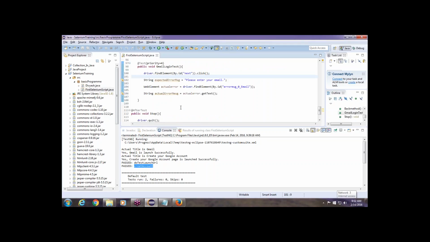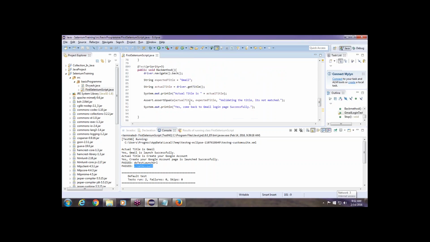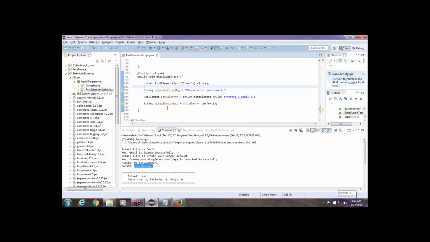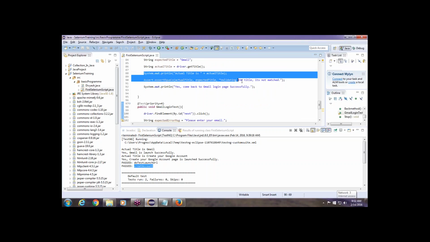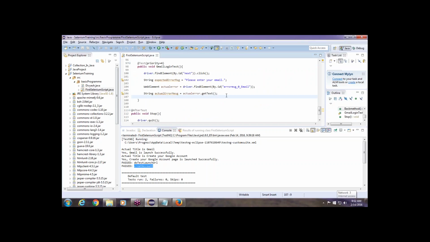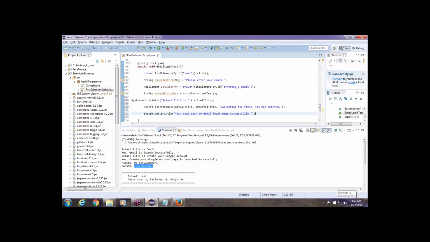So this is the way to write the code. Same thing as we did before, comparing with this one. You can write it down, same copy-paste example here.